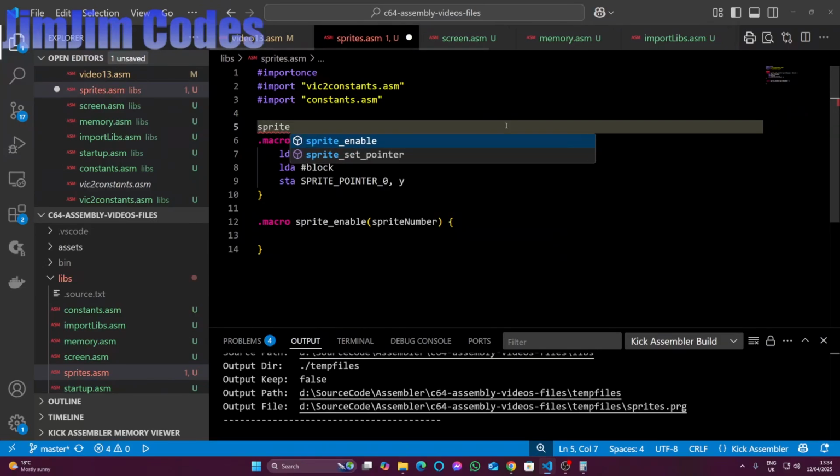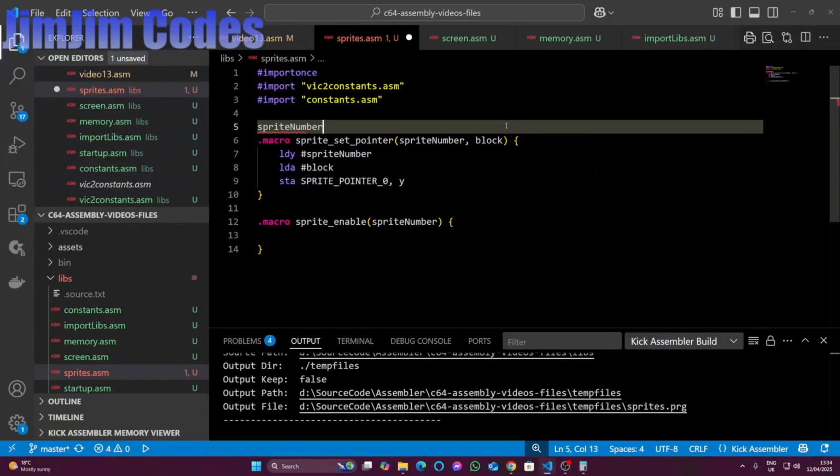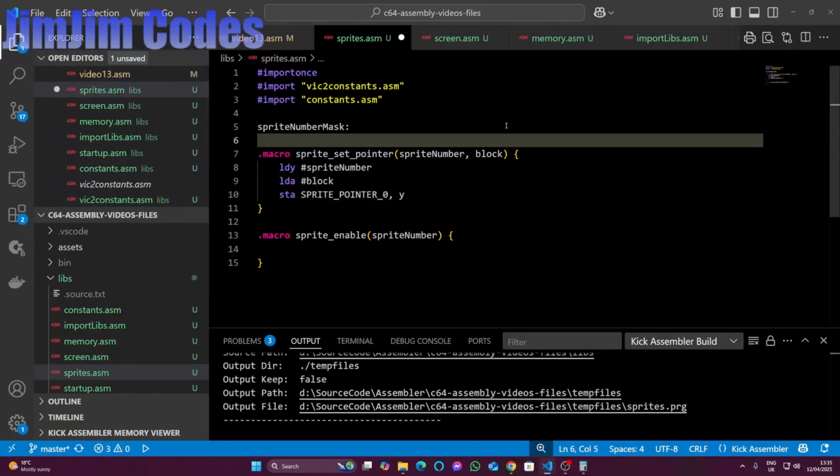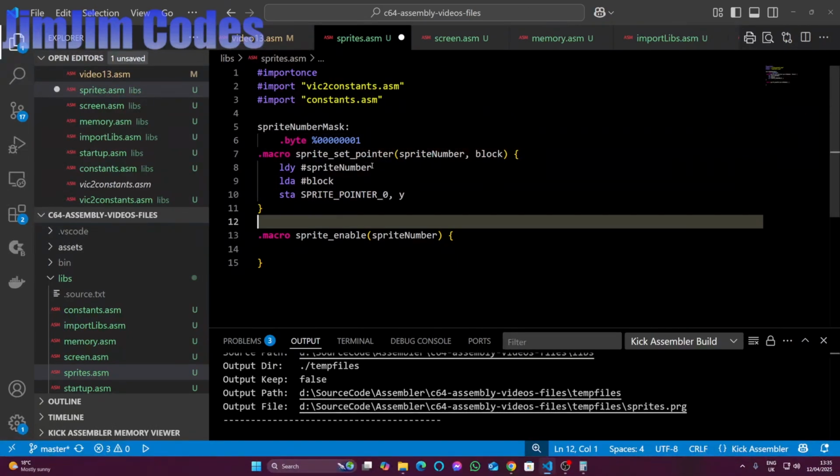Okay, so I reckon if we did sprite number mask, okay, so this is going to be a little area of memory. Okay, so we're going to have each sprite byte. Okay, so 5, 6, 7, 8. That's sprite number 0, our first sprite.